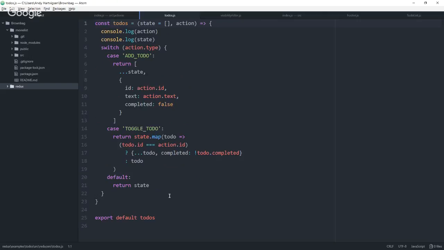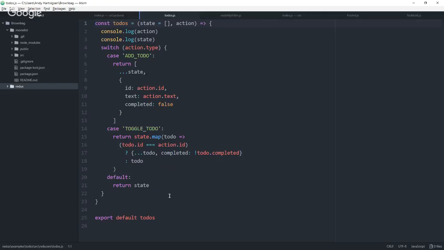Because if you're passing an action that you don't know what it does, you don't really want your application to just blow up on you. And that way you just leave the state as it is. So does it always expect to get the state back? Yes, it expects to get the state back.